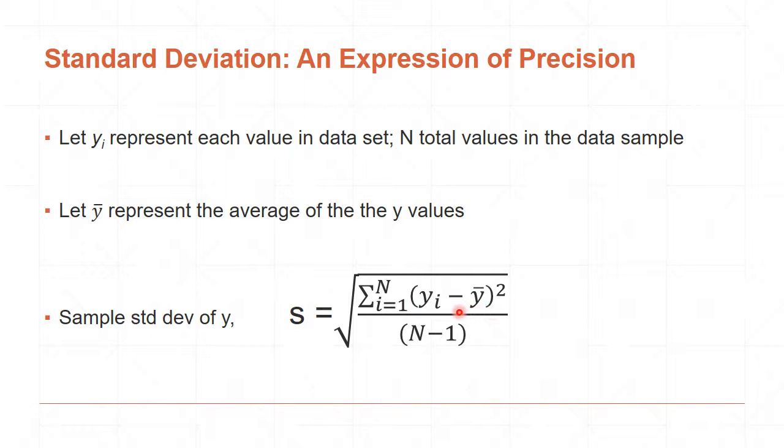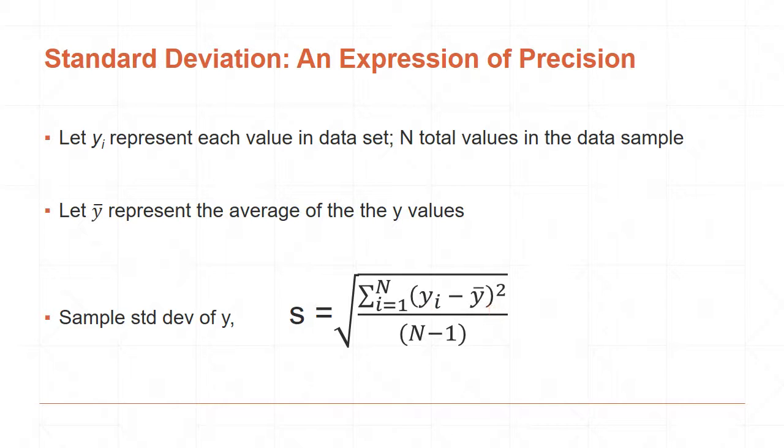Now notice what this is. This represents each of my sample values, and this represents the average. So this is never going to change for any of the calculations I'm about to do. Well, this would depend on which particular data point I'm looking at. Then I'm going to take this difference and I want to square it.